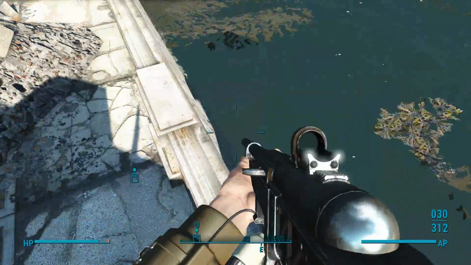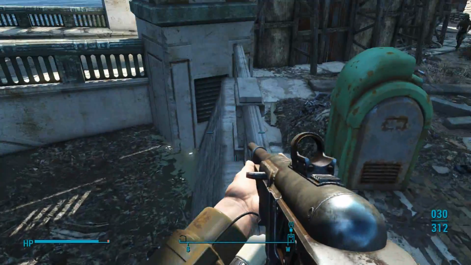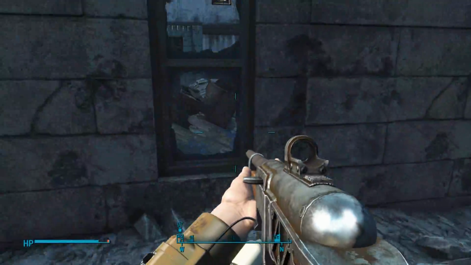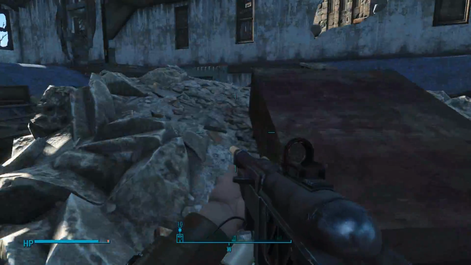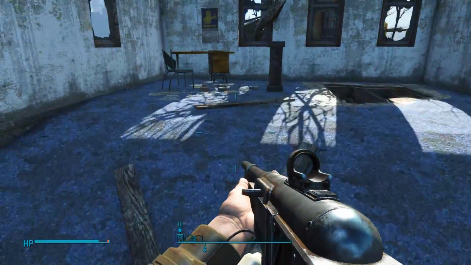So it's down there. Not seeing a direct way in, and it's all water, so there's lots of radiation. Could be in this building. It's gonna be a little bit of an adventure just finding this place, so we're gonna have some fun while we do that.